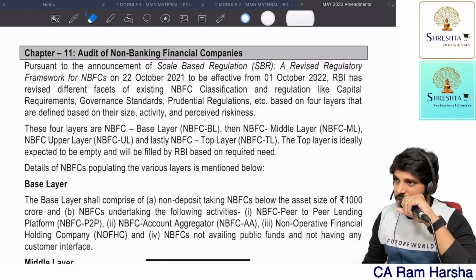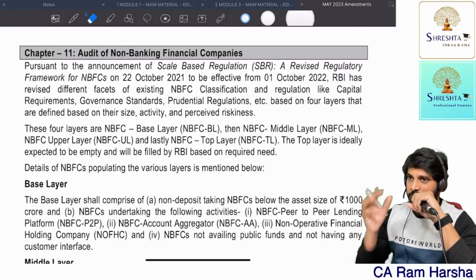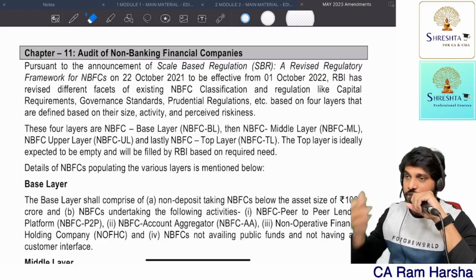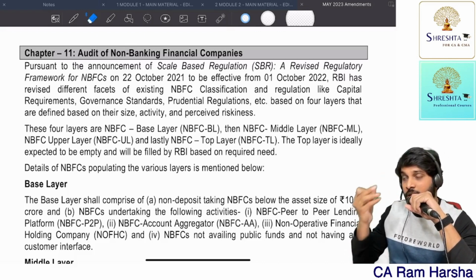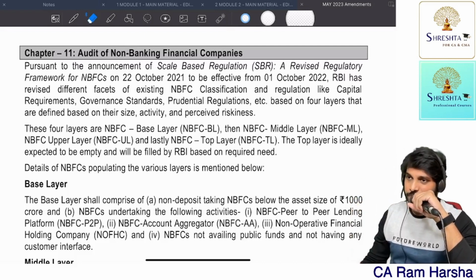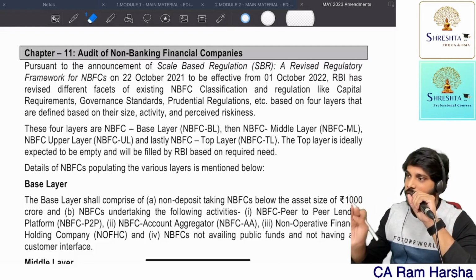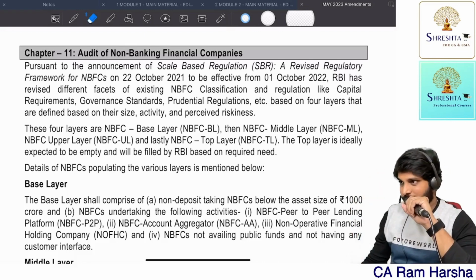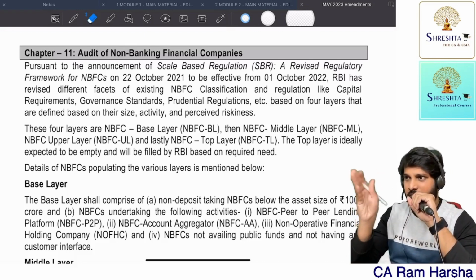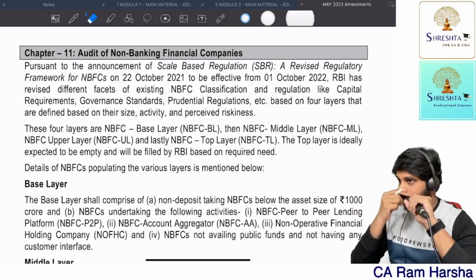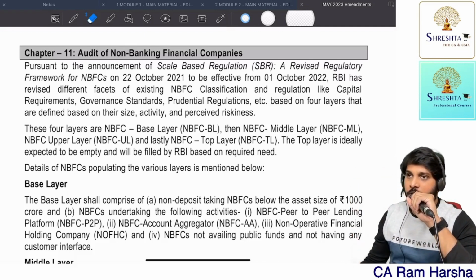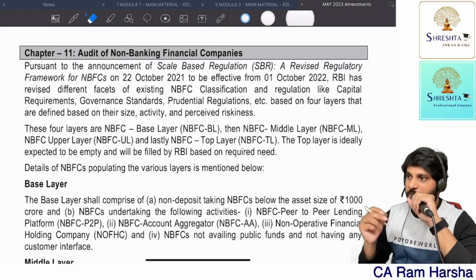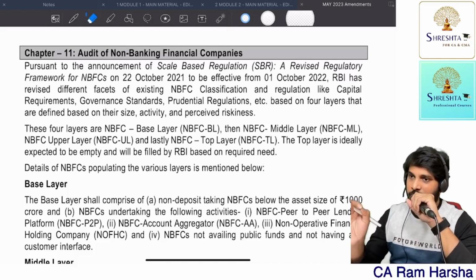See, we have something called classification of NBFC. There are so many types of NBFCs we have. First of all, a bank is something which can accept demand deposits. The primary difference between NBFC and bank, structurally as a whole, is that an NBFC cannot accept demand deposit. A bank can accept demand deposit.